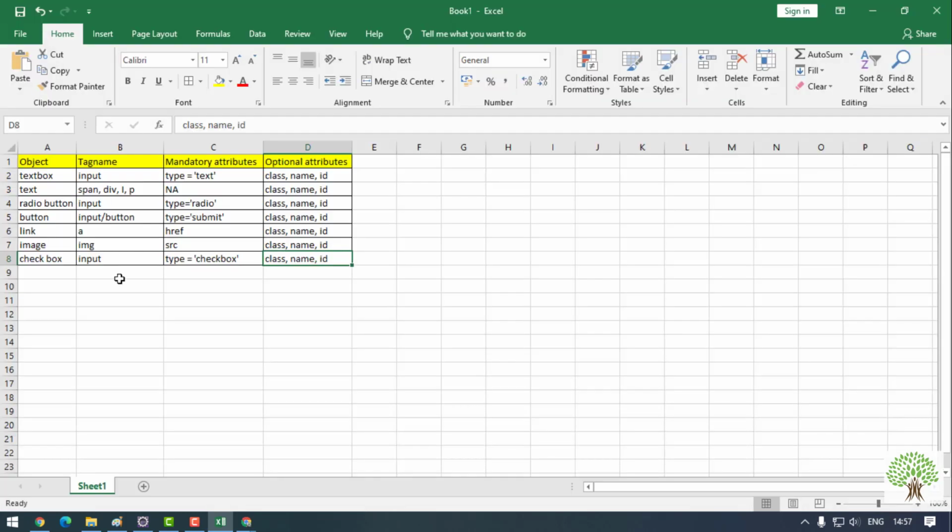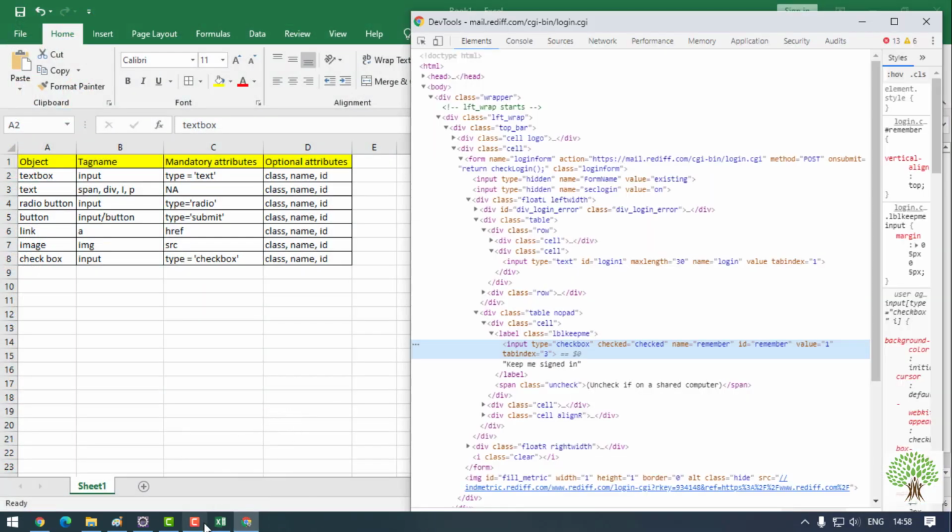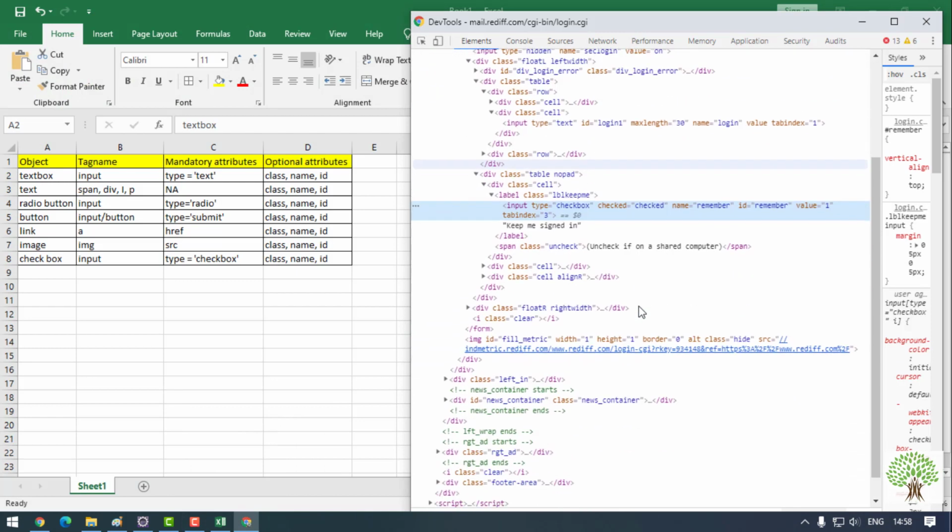Okay, so whenever you see any element on any web page and you try to inspect it, by using this information you can understand which type of element you are going to extract, right? Now for example, I need to use this ID, and how can I use this ID with my Selenium? So how can I do that? Let's just take a look at that.